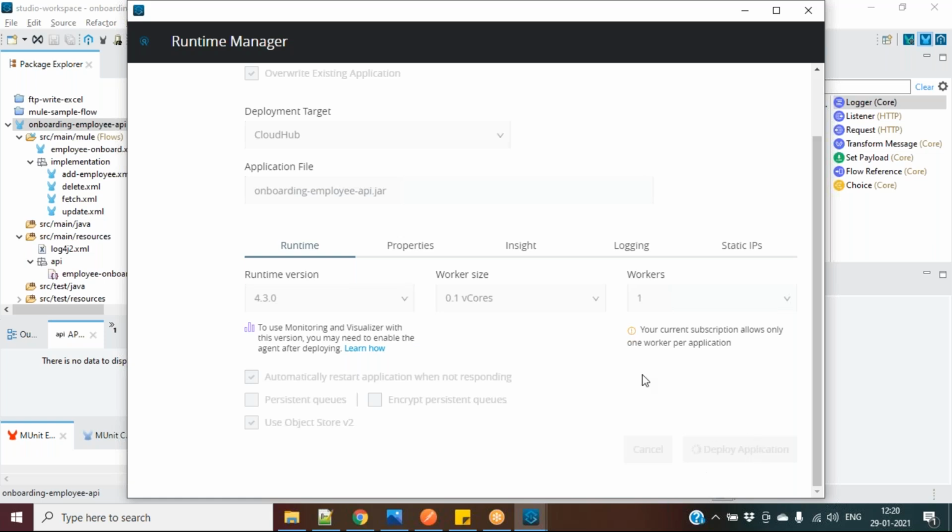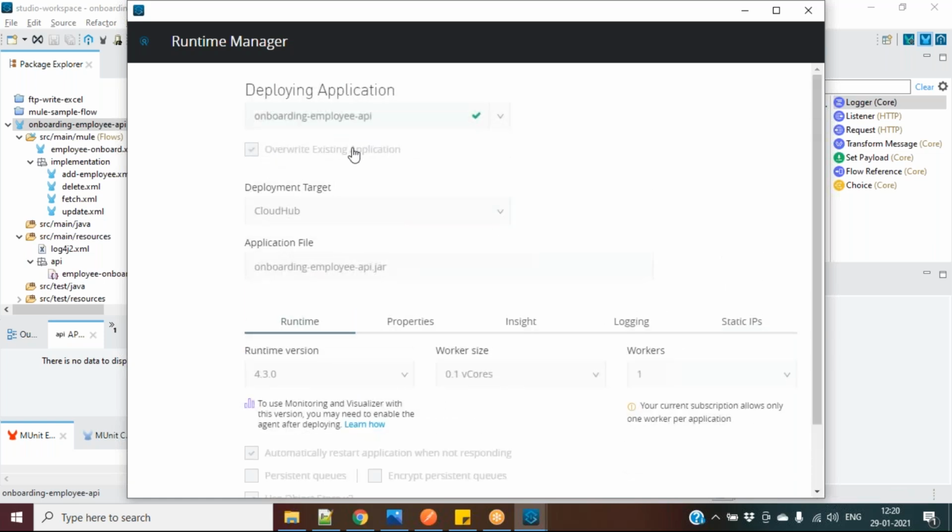It is deploying again. Here there is one option, override existing application. This will be automatically selected whenever we deploy from Anypoint Studio. But if you do it manually, you have to export it again and load it again. Instead of that, you can directly do it from Anypoint Studio. That is advisable.